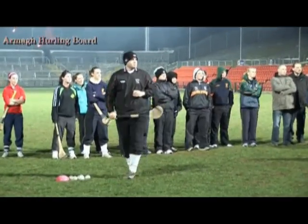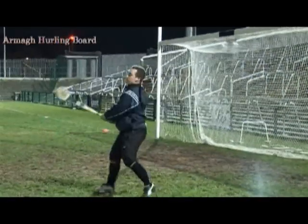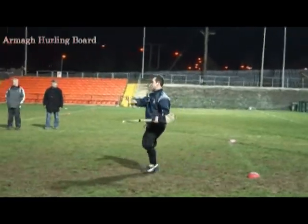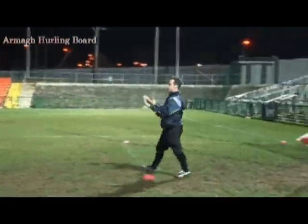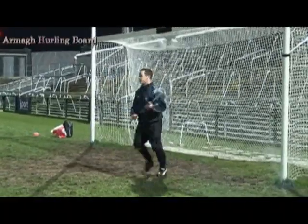There's no point in me standing all night doing them drills. So that's one wee variation. Maybe do 20 touches each side. Every single thing, catch, protect your hand, back to the man. Catch, protect your hand, back to the man. Then you can go ahead down.